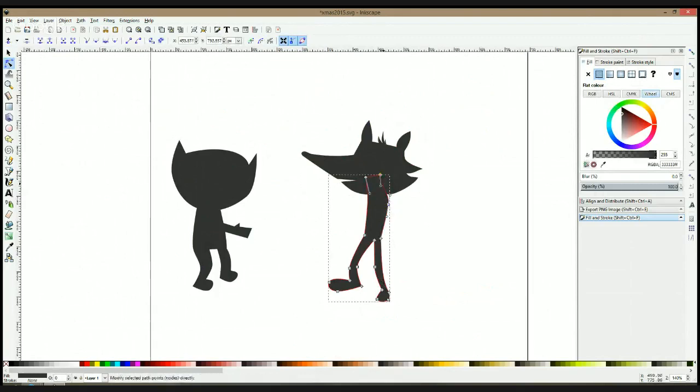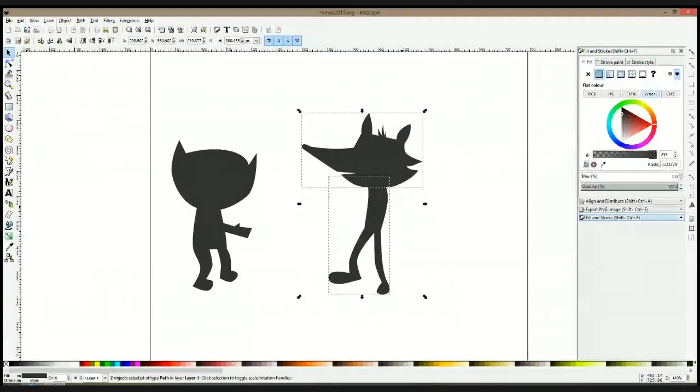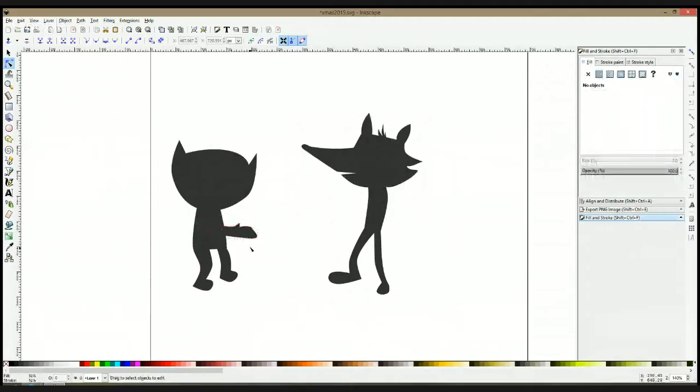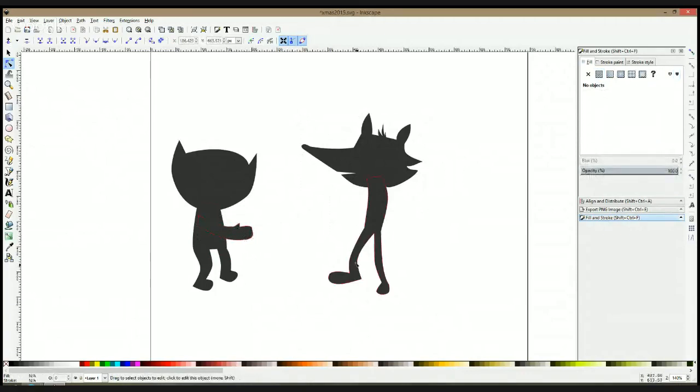I just double click sometimes to add some new nodes, and I try to make the fox a bit short as well. If both of the characters are in the same line, the fox is a bit taller. Okay. I will give them gloves anyway. It is good just to have gloves and fuzzy boots. But it's just good to shape the character this way.